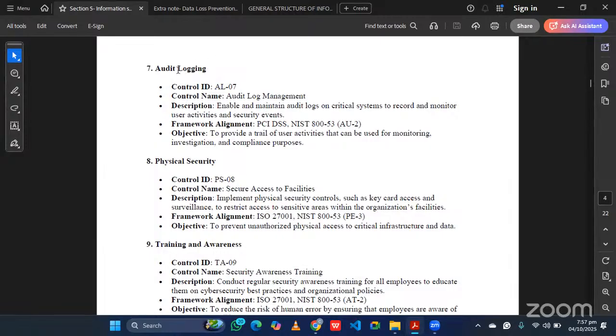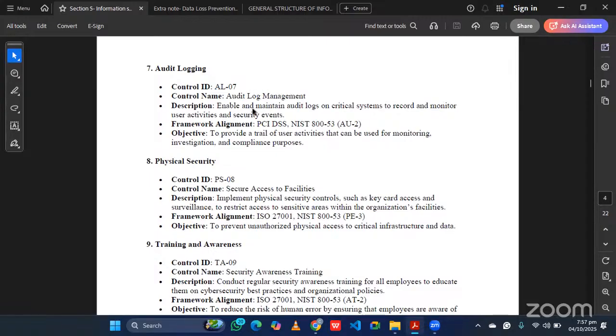Logging. There is a whole system that keeps the log of activities, and at any time it can be audited. So the audit logging control gives us how we will do that.